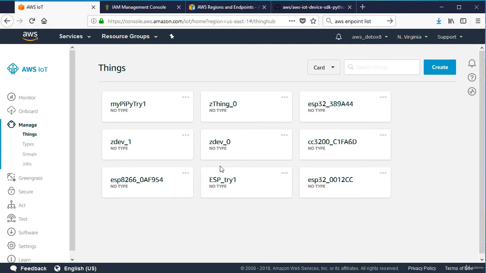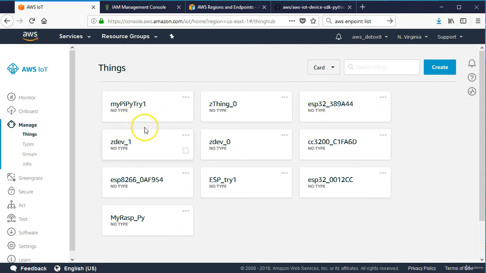So they give you 3 different ways to do one thing. So I think I am just going to create a new thing, because then I can save provisioning the SDK on the Raspberry Pi for the second lecture rather than doing it this lecture, which I would have to do if I just go to straight onboarding and download those additional files. So let's go ahead and just create a new thing.